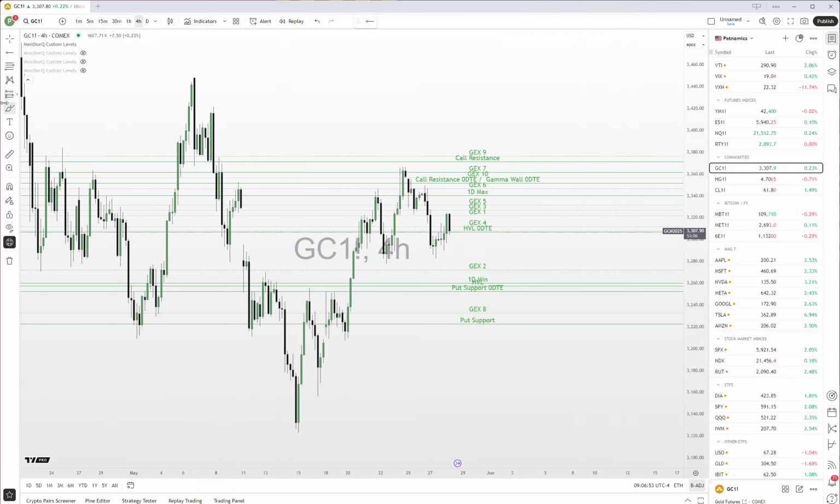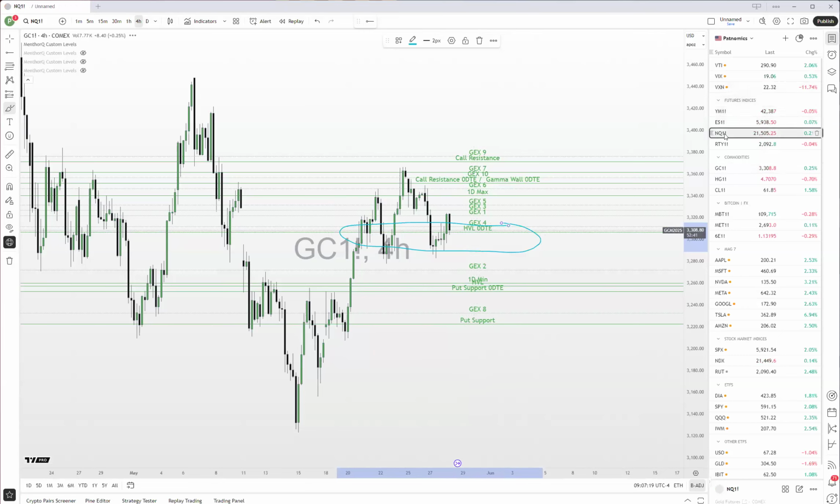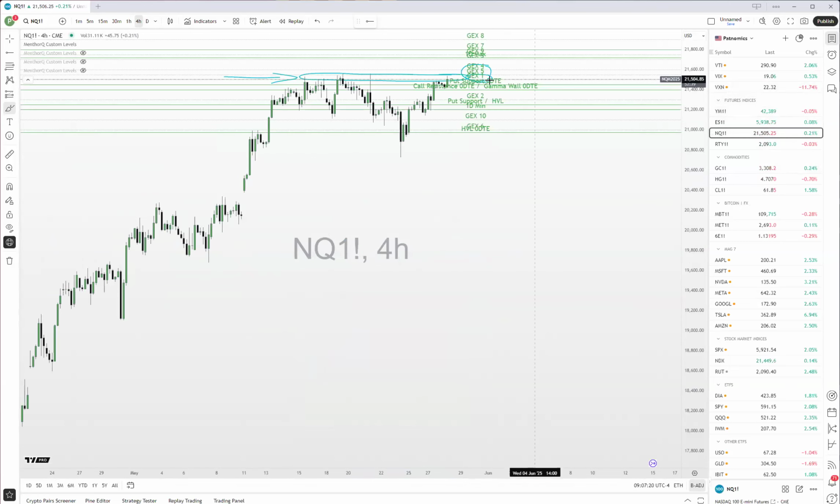And what is also really interesting on gold, this is why I zoom now to gold also and switch, because we are here on the high vol 0 DTE. The high vol 0 DTE is where we flip from negative gamma to positive gamma. So basically what I will do later, I will set my alert on the high vol 0 DTE, and for the NQ, I will set my alert on the GEX1 to see if we see something different.